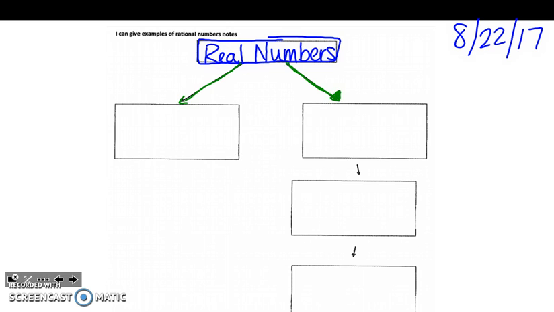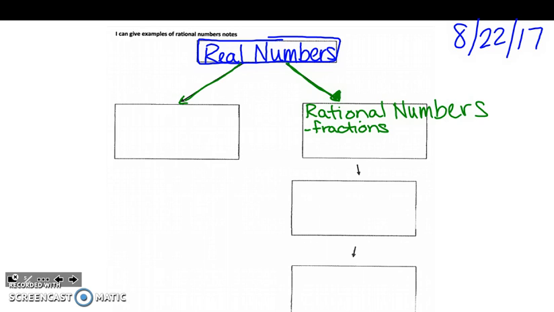The next category after real numbers is rational numbers. And I have less space up here than you do, but feel free to move outside of that box. If you run out of room, that's fine. Just make sure you keep it within the same general area. So rational numbers are all fractions fall into here.